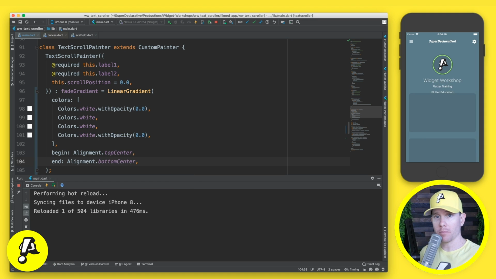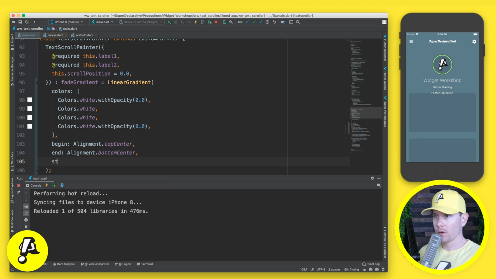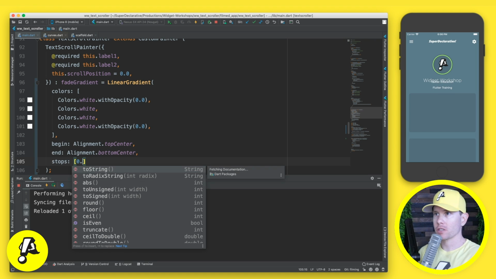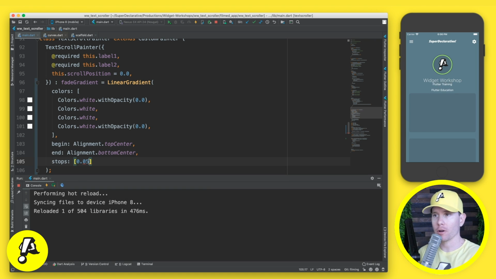We're going from the top to the bottom. And then we're going to give specific stops. We don't want our colors to be evenly spaced. We want our particular colors to hit their primary point at non-standard locations. So we want the first stop to be just 5% from the top.